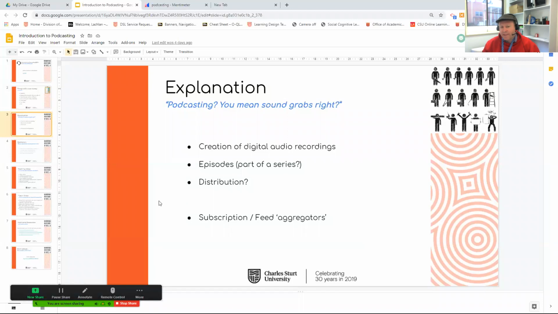And in line with that, the people that are signing up to get a hold of your podcast will generally end up using a piece of software on a mobile phone or on their computer that's called a feed aggregator, which will basically, all they need is a link, they paste it in there, and then they're signed up to your podcast. And as you make each new episode, they'll receive an update and they can listen to it wherever they need to. So that's kind of the language that we're using in this space.